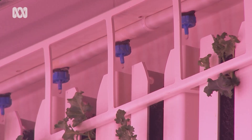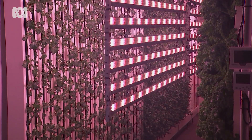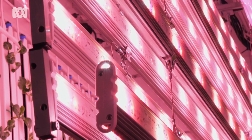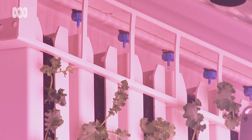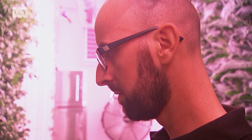James Pateras grew up on a more traditional broadacre farm in Victoria. He left during a devastating drought period, and when he decided to return, he returned in the space of ag tech. Leafy greens are grown in 230 vertical towers under special lights that vary over 24 hours to simulate day and night. Air is recycled through UV light and dehumidified, and the dehumidification process captures a lot of water — currently around 40 litres a day, with a goal of reaching zero external water requirement.